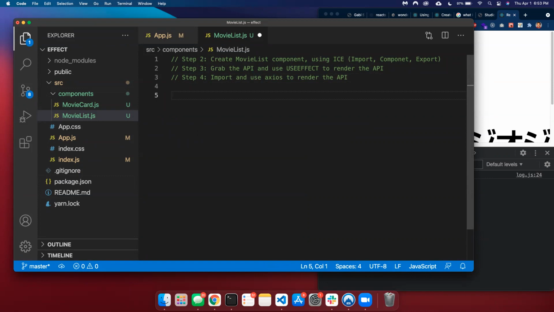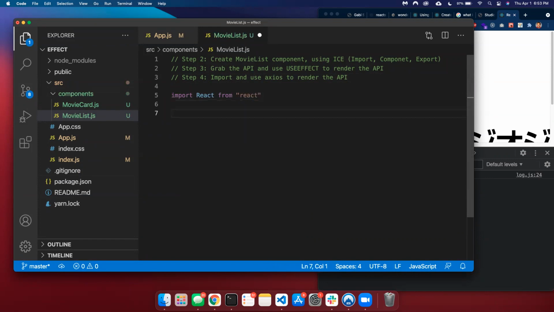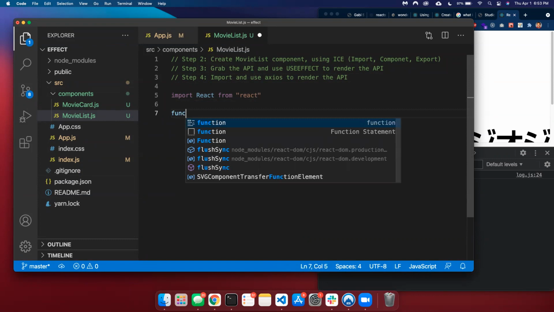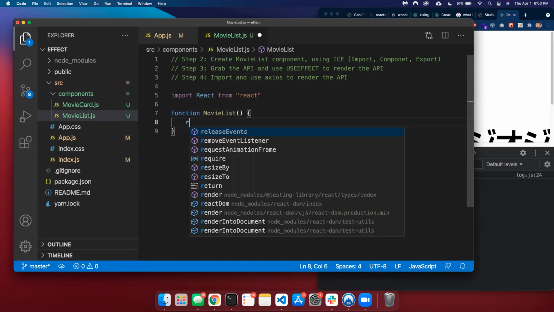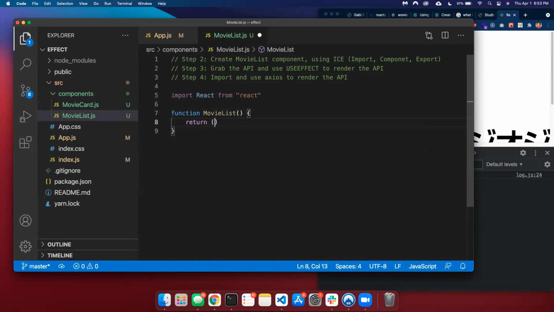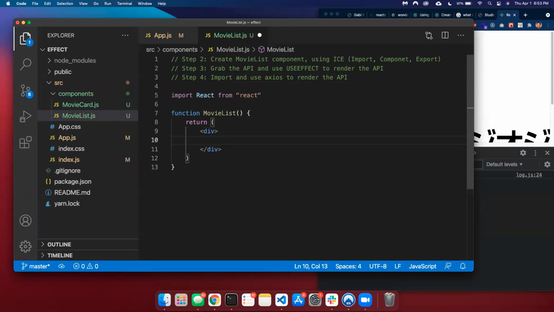So first step is import React from React. That's the first step. And then we can create the function. You could use an arrow function, you could use a normal function, it doesn't matter. So this one is going to be MovieList, and then return. Then you return JSX. So here we're just going to return a div for now.